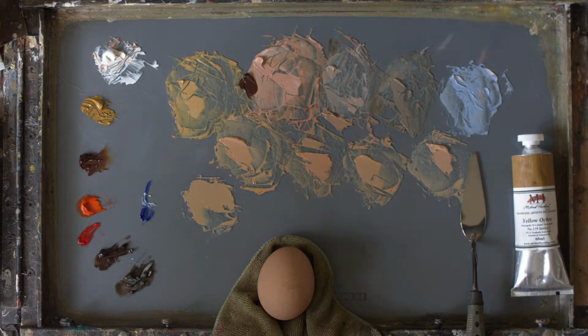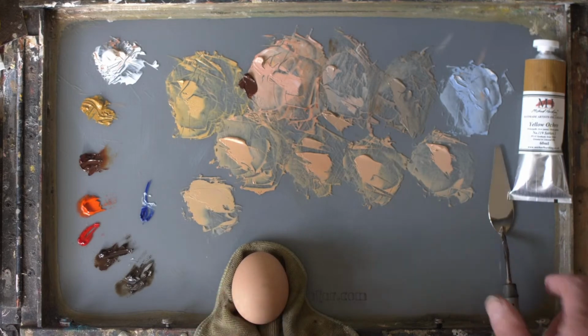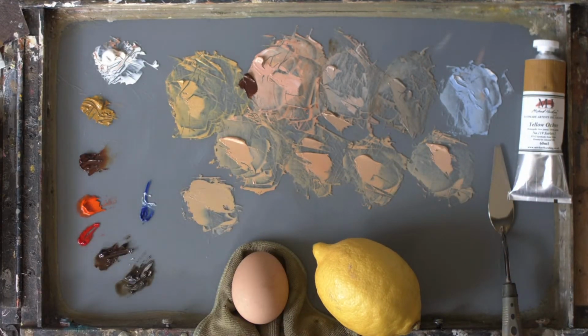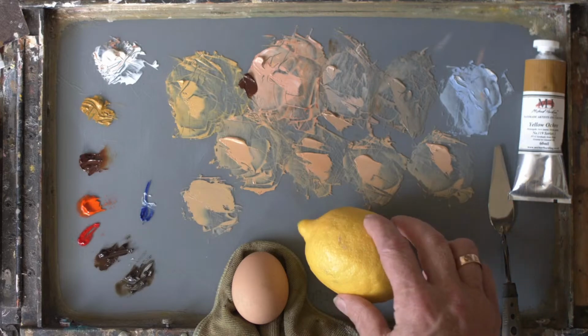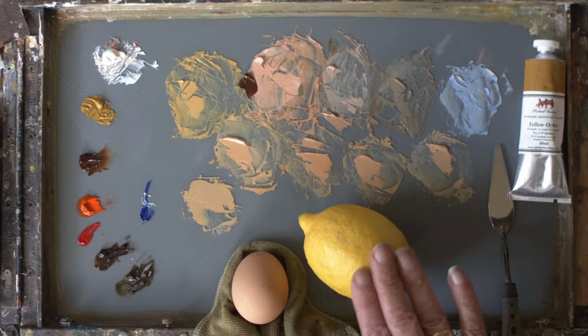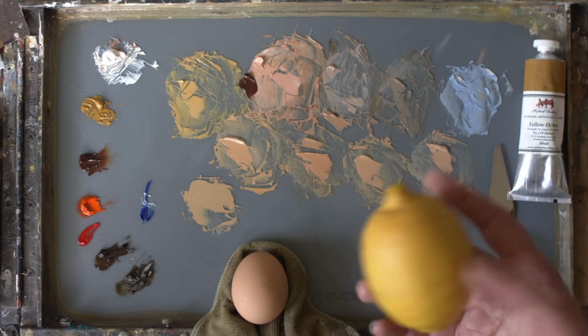Now, sometimes it's obvious where you want to start, and sometimes it's not. Say something like a lemon. You could say that's pretty obvious, right? You would say, well, I'd start with cadmium yellow, maybe. That's going to be very, very orange, so you'd have to send it more green, and you would have to drop the chroma because it would be too high chroma. But that would be a pretty good place to start.